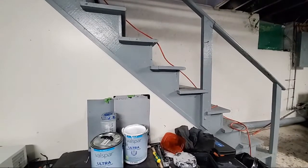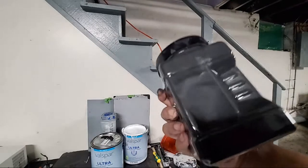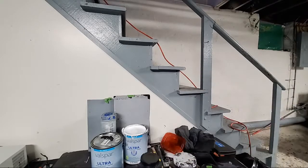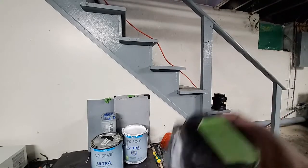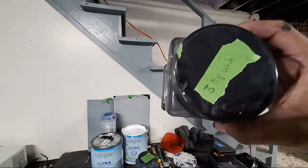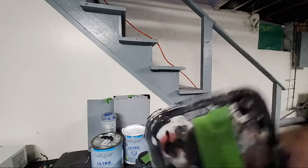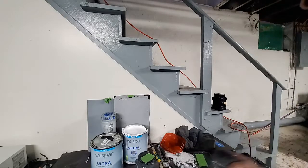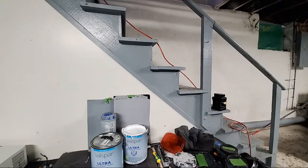Let's see what we got here. So these are our test paints that we made for ourselves to put against our own product. We did these live on camera. We made every last one of these, posted the ingredients, and put them against our screen. So we have right here, what's labeled, 5 tablespoons of white, 3 tablespoons of white, and this one here is posted at 1 tablespoon. So we've made each one darker, a little darker, lighter, stuff like that. Put against our own product to see if anybody could match our product at the end of the day. This is what we've requested for Crow 1176 to do, to make multiple forms of gray screen paint products.